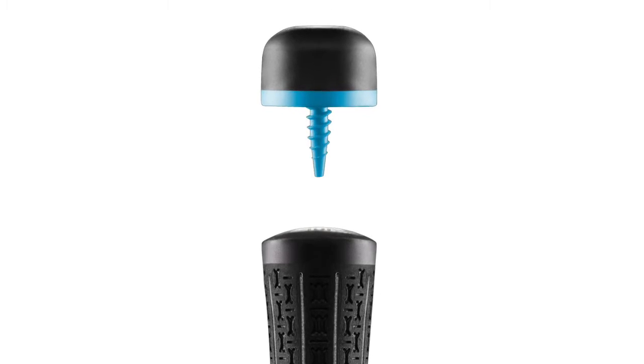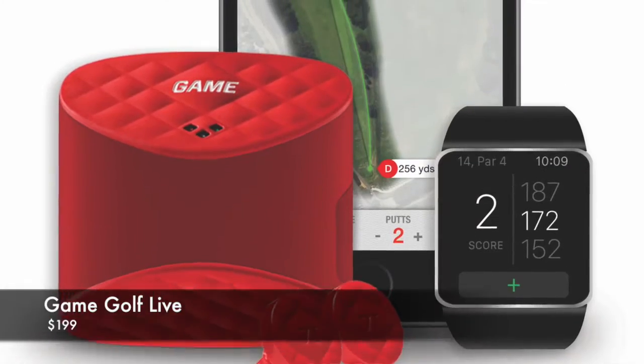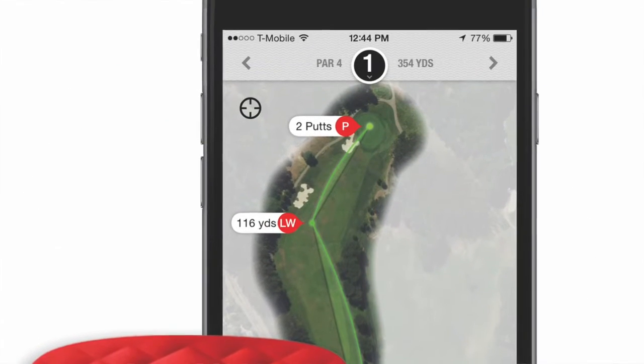Most of the game tracking systems work off the same basic principle. You take a series of little screw-in tabs and put them into the top of the grips on each one of your golf clubs. And they are able to communicate either with a smartphone or some other device that you carry with you. And they tell the device and the system which club you're pulling, and then using the GPS that's in your phone or another device, it's basically going to be able to play a game of connect the dots. So for example, it knows exactly where you're standing on the golf course when you pull out a driver, a 6-iron, a sand wedge, and a putter.